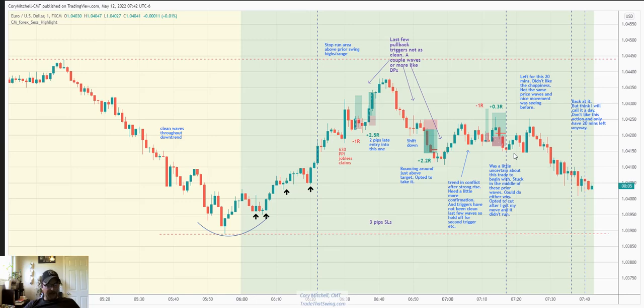Add it in where you can and trade it mostly in volatile conditions. Pay attention to stop loss size as always. You will notice I don't always have these right where they're supposed to be in terms of the stop loss size, because when the price is running, it gives us a bit of leeway. If there's a lot of momentum and we break above these candles, I usually expect the price to run quite quickly in that trend direction. So here you can see I used 3 pip stop losses, but this wasn't the ideal place for most of these stop losses. Here it's like not quite below the low.